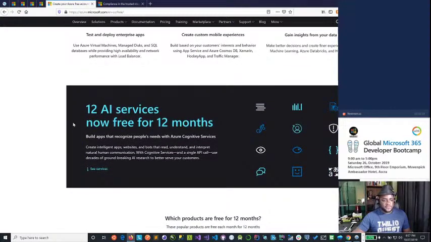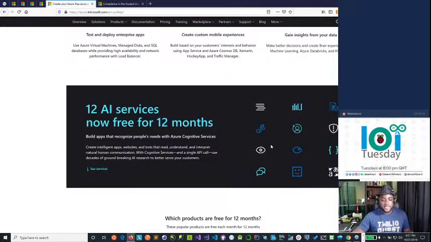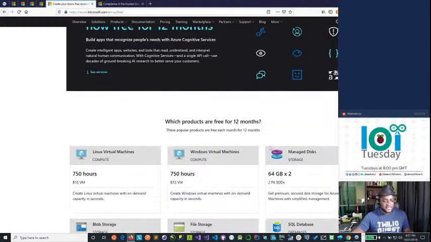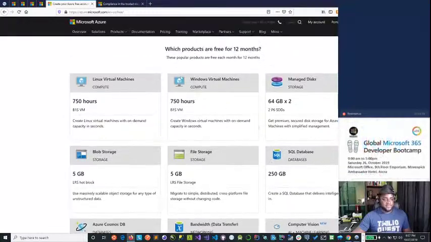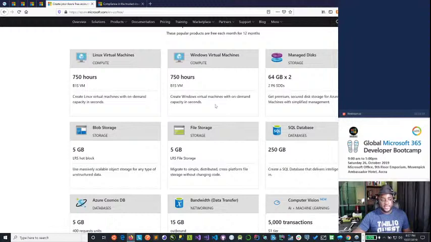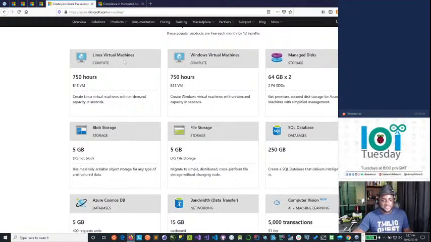Now, there are also 12 AI services that are free for 12 months. So the Vision, the LUIS, the bot services, the translation services, analytics, and all that. These are some of the popular free products that you can use, free for a year. So you have 750 hours of Linux VM. You have the same for Windows virtual machines.